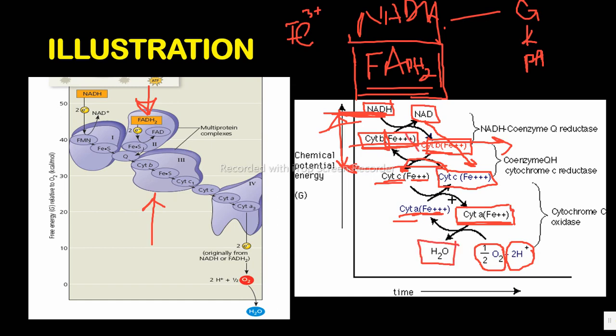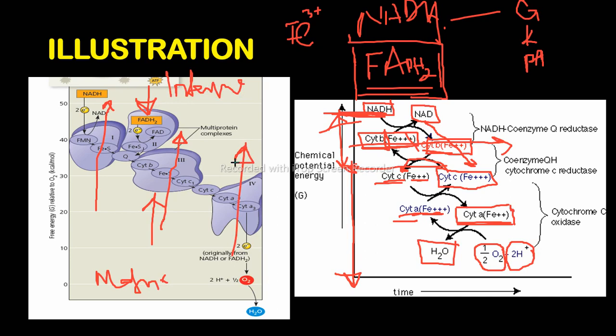So as you are doing all this, there will be energy that is lost. Now that energy that will be lost, it is the one that will be used to pump hydrogen ions. Now if you feed in NAD at this level, you pump hydrogen ions at this level, you feed in FAD at this level. Now this ubiquinone does not pump any hydrogen ions, so you pump hydrogen ions at this level. We are pumping hydrogen ions from the matrix to the intermembrane space. Okay, you also pump hydrogen ions at this level.